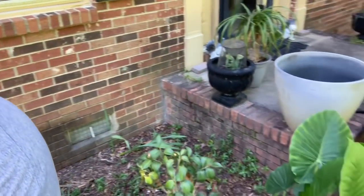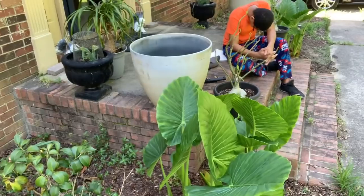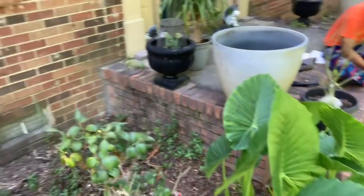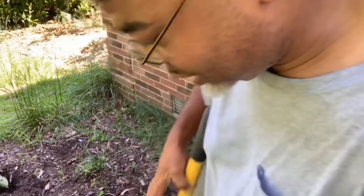Found out why my trees don't like it here. Now I'm gonna show you two things. Okay, one, down here, my alocasias down there, they do great here. Does anybody know why they do so great right here? What do alocasias and banana plants love? Let me show you. I'm gonna show you exactly why my tree is failing. Both of my trees are failing here.